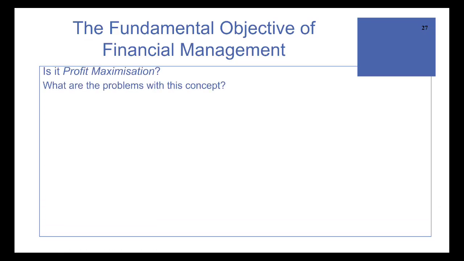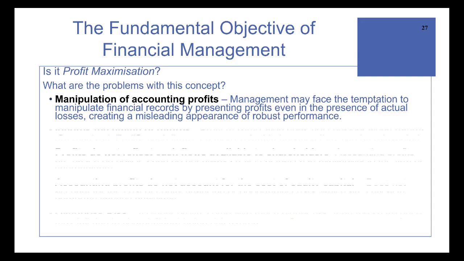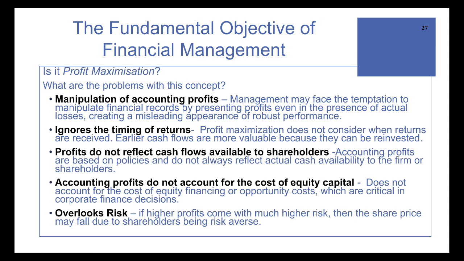Okay, so we're done. Now what's profit maximization, right? Profit maximization, what are the problems? If you want to increase your profit in the business, if you look at your income statement, profit after tax at the end, you want to increase that figure, right? Because obviously if you're making more profit in the business and you show people that, people will love you. So what is the problem with this?